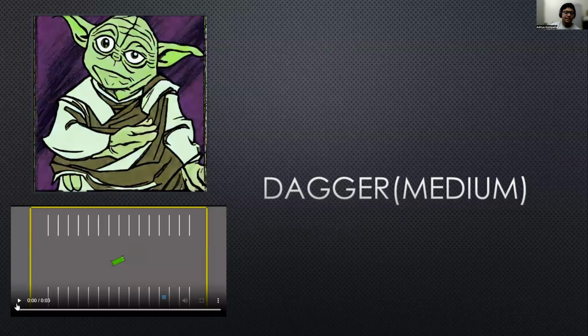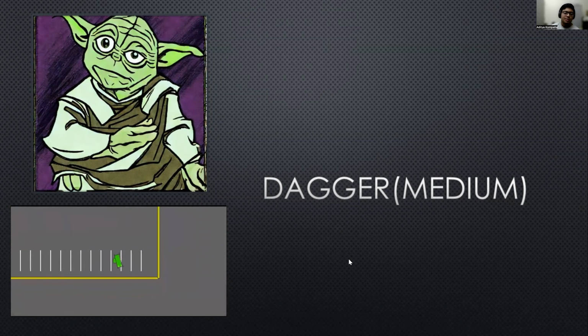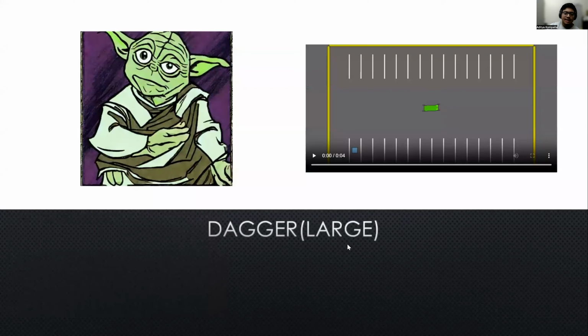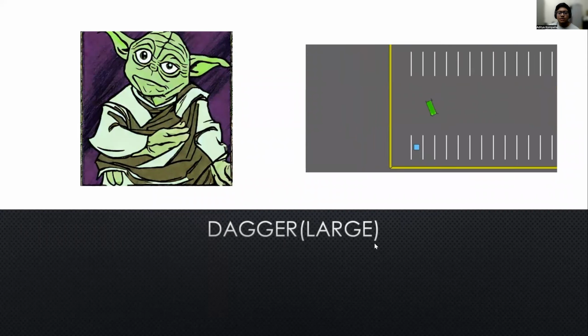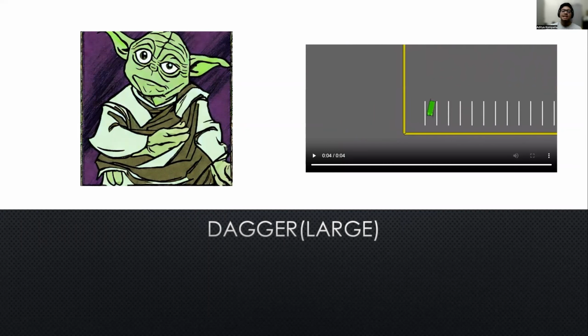Next, if we go to the medium-sized network, we can see that this also does well, but the orientation is still a little bit off. So it's mostly imitated the expert, but it's still a bit off. And finally, if we go to the largest neural network policy that we trained, which is DAgger large, let's take a look at this. We can see that it does a really good job of getting into the parking space. And it's also imitated the behavior of the model predictive control of reversing to go into the parking lot so that it's more parallel once it's in there.